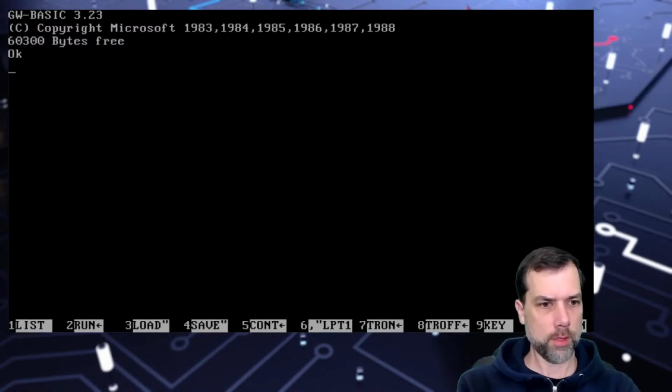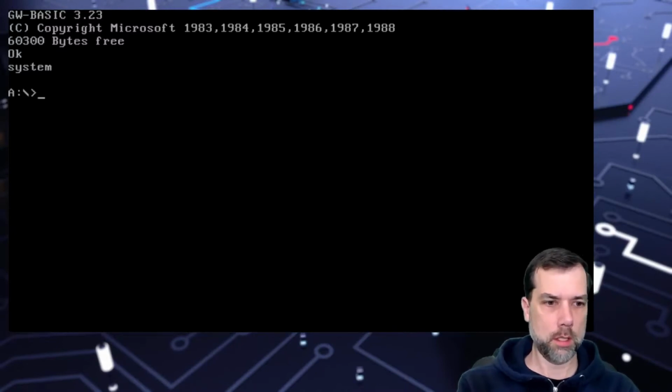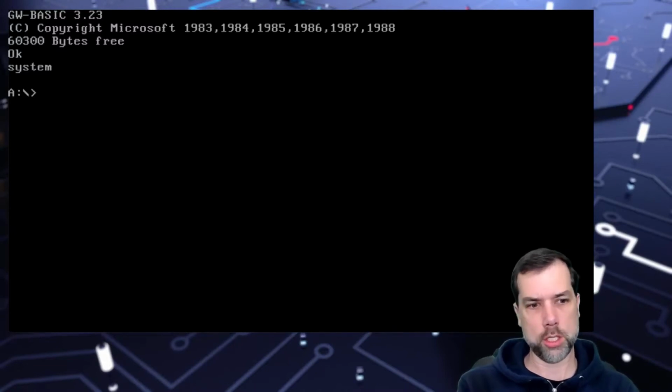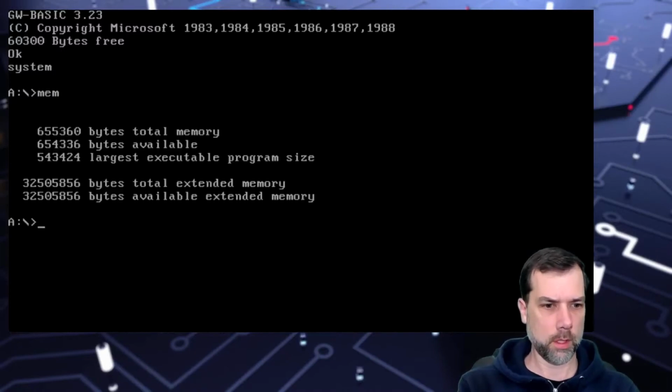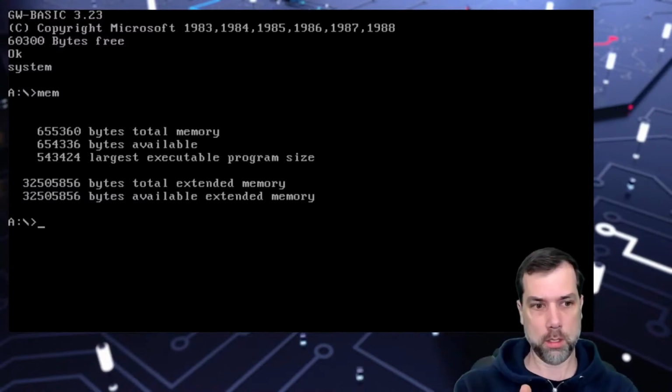All right, version 3.23. I was told in a comment on a previous video that when I typed in system and ran it, I was actually launching a shell. So instead of exiting out of BASIC and returning to the operating system, I was creating a shell underneath BASIC. So it was operating system, BASIC, shell.